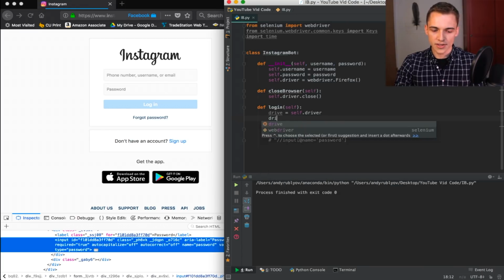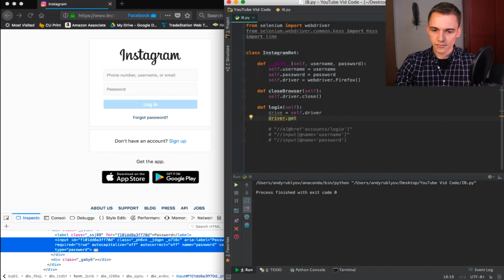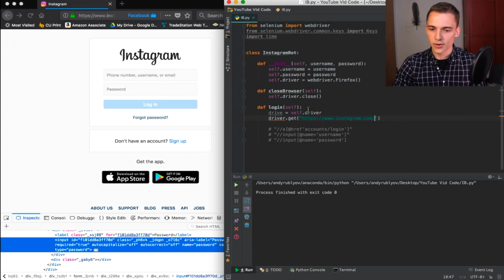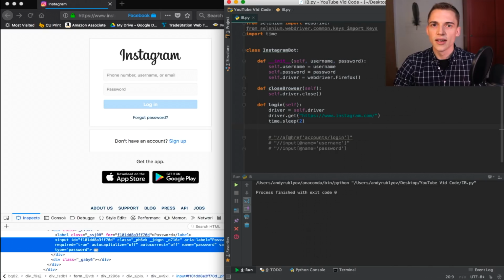Then the next step, we will try to get the actual page using the Firefox browser. In order to do this, we're going to type in driver.get, open quotes, and we can come over here to Instagram, copy the URL and paste it in there. Let's go ahead and fix this typo, driver. So the next thing we will need to do is give our bot a little bit of time for the page to load before it continues on to the next step. We're going to do this by giving it a little bit of sleep time. And 2 seconds should be plenty, at least for my internet connection. For your internet connection, it might be faster or slower. It all depends on where you're at, what kind of internet provider you are using.